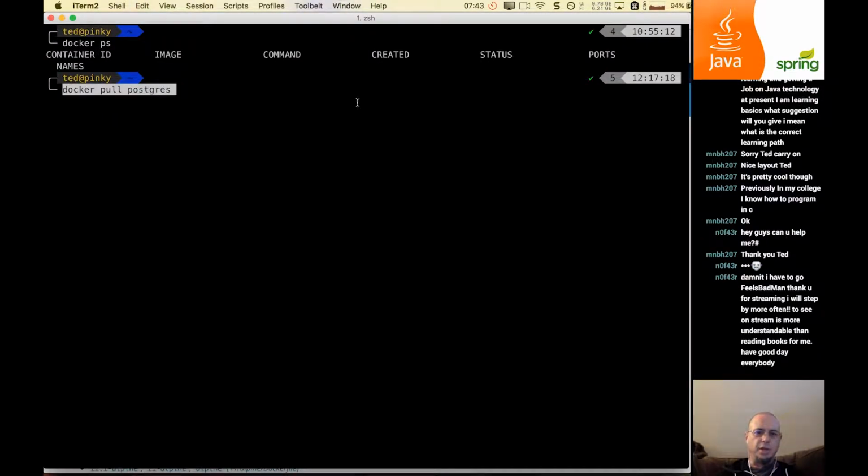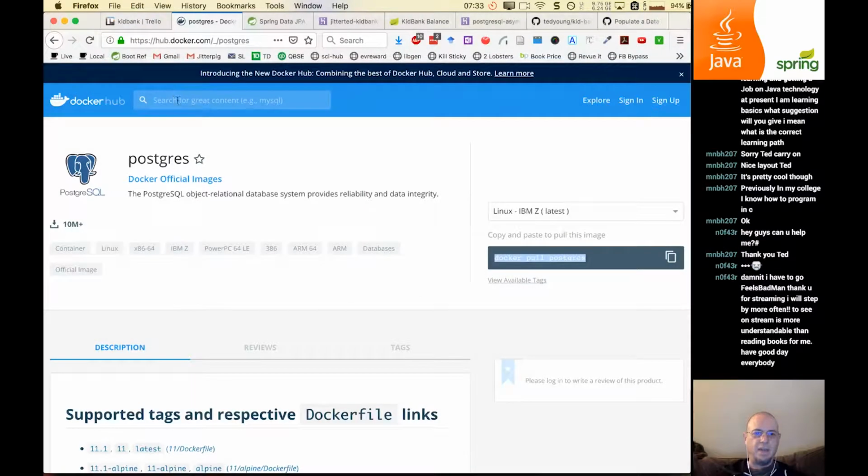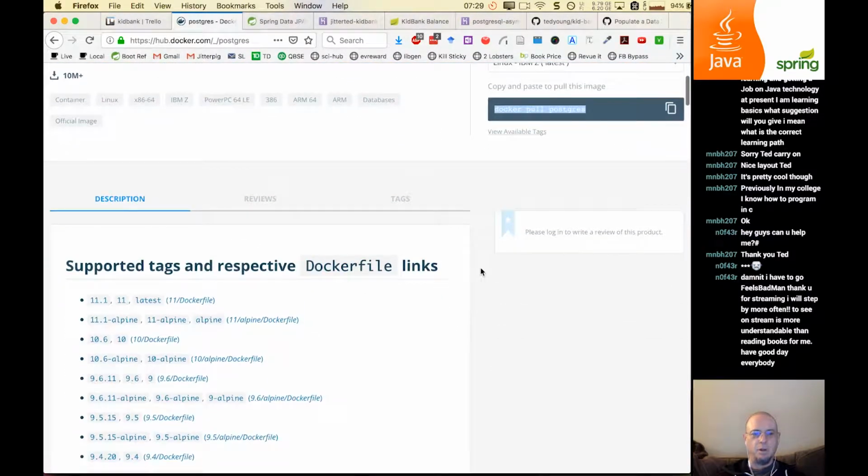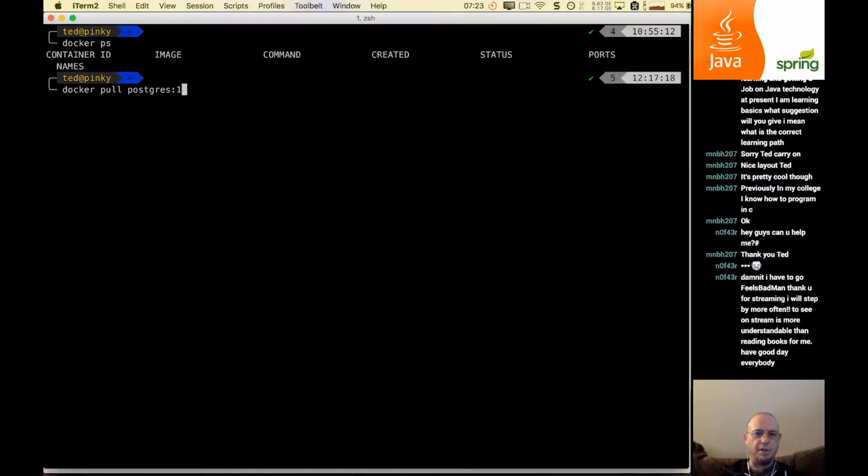So I want to do a docker pull postgres. If we don't say anything, this will pull latest. In general, that's a super bad idea. If I just did latest, that would be bad. You never know what's going to happen, especially if you're going to do any kind of automated deployment. You never want to pull latest. So I think what we want to do is try 11-Alpine and see what happens.